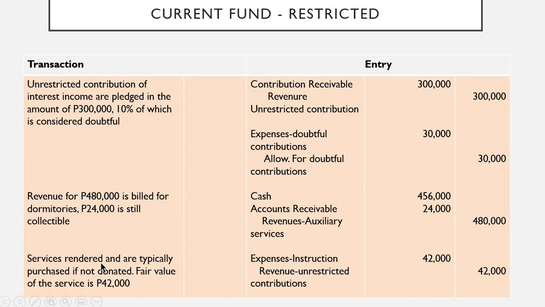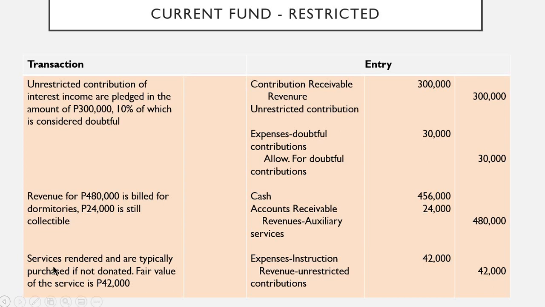The services rendered are typically purchased if not donated. Okay? Fair value of the service is 42,000. So remember that as what we have discussed in our previous video, okay, if there are contributed services, you will only record or recognize those contributed services at its fair value if, una, kapag yung services being contributed enhances the value of a non-financial asset. Pangalawa, if the services would have to be purchased if not contributed. Okay? So only in those two cases can you recognize contributed services.